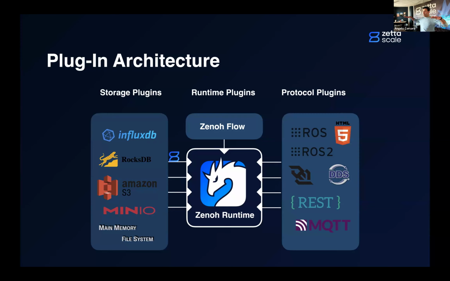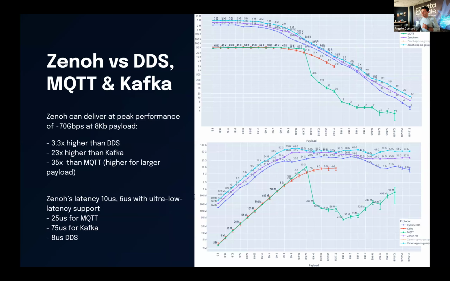And especially if you had mobile robots, Zenoh behaves much, much better than DDS in wireless networks, not to talk about wider networks. If we look at performance on server-grade hardware, this is a paper that was published almost 18 months ago, maybe a little bit more, and our performance has improved since. Now we are at about 7 million messages per second for small payload.